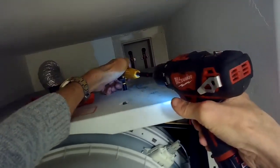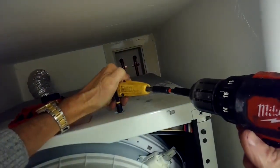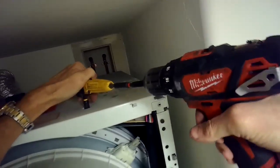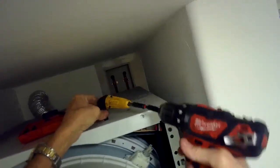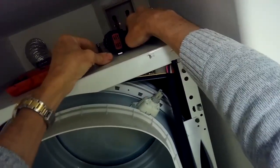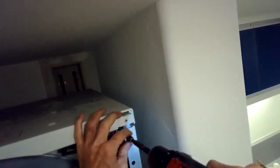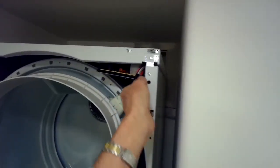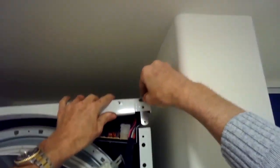I'm going to be removing these two bolts at the top, and these are holding on the machine control board. And then to get the board out, I've got to lift up the right corner, the right top. I don't have to take the top off, I just have to lift it up by about 3 inches to gain room to get the control board out. And to be able to do that, I need to remove this bolt here in the front. You can do the upper or lower. The lower one's a little bit better, I think. And see, I'm just lifting up a little bit, and that's going to allow me to slide this board out.